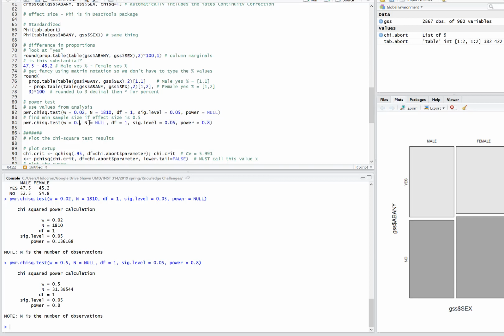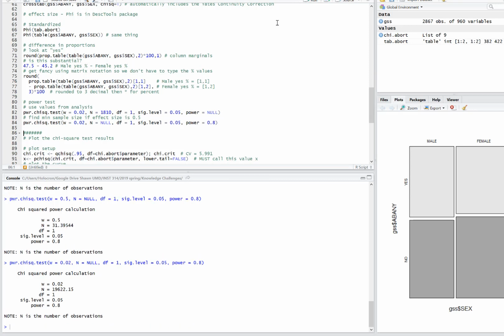And I'm just going to quickly go back in here, because I didn't have an extra line, and say, all right, if the real effect is 0.2, and if there is a true difference between men and women at 1 degree of freedom and alpha 0.05, and if I want to get a power 0.8, what sample size do I need then?